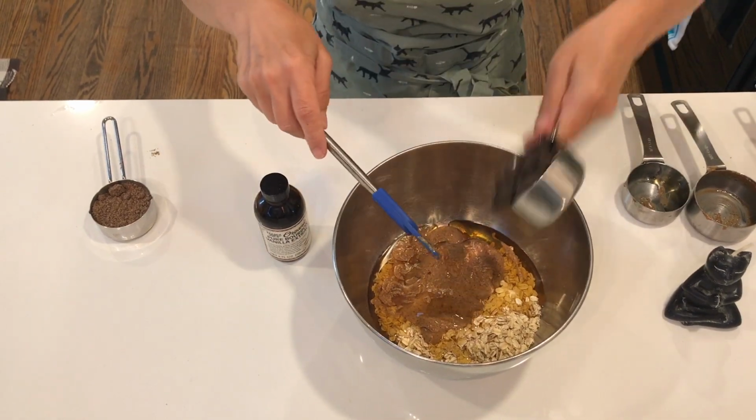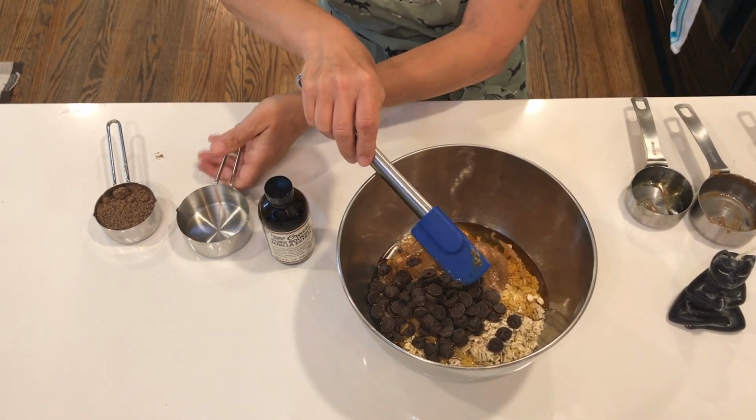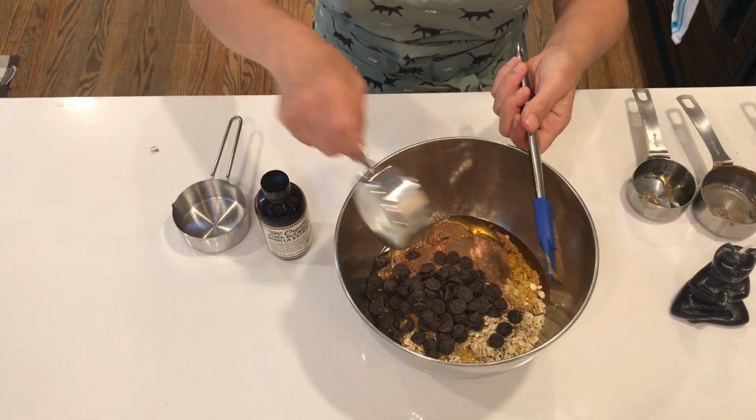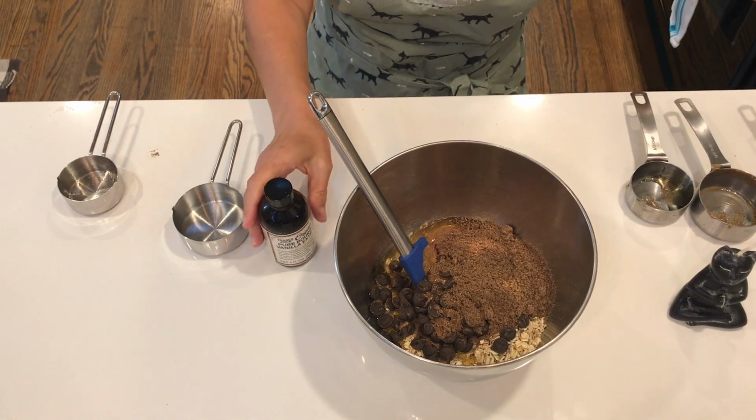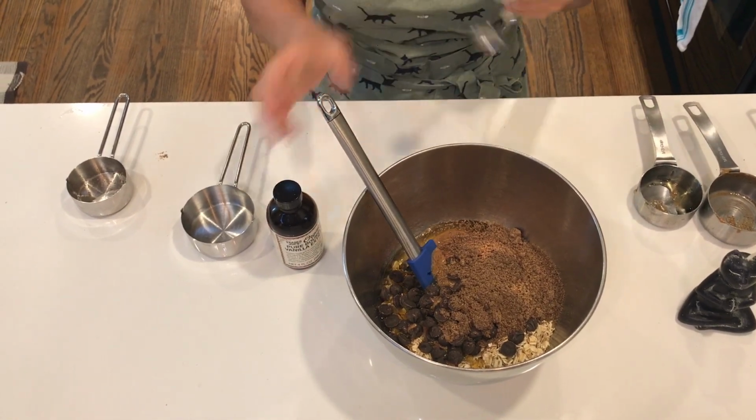1/2 cup chocolate chips. 1/2 cup flax. That's going to add in your healthy omega-3 fatty acids. And 1 teaspoon of vanilla.